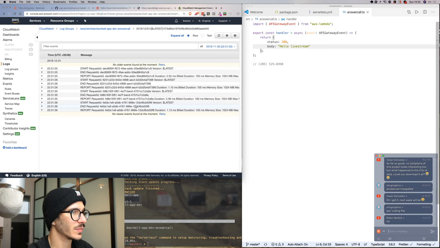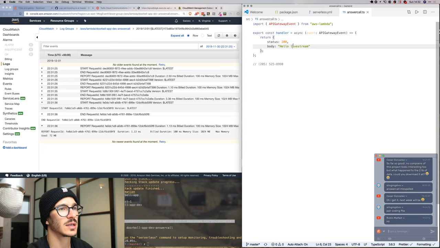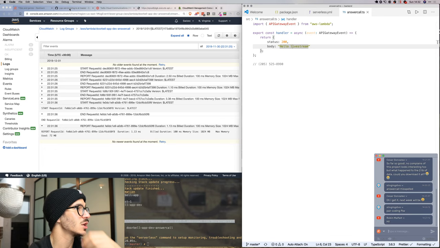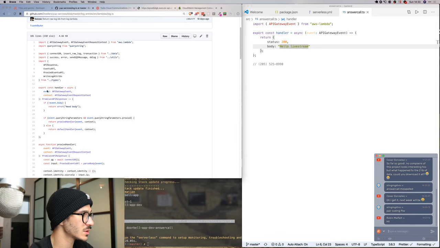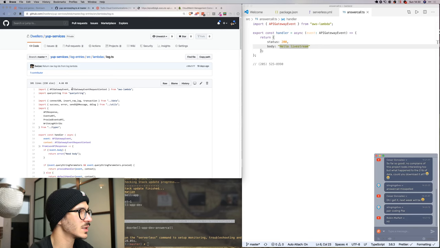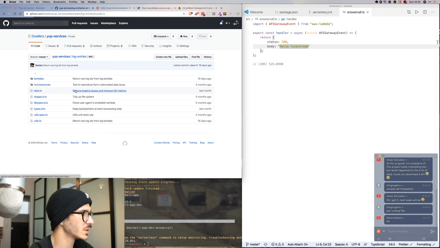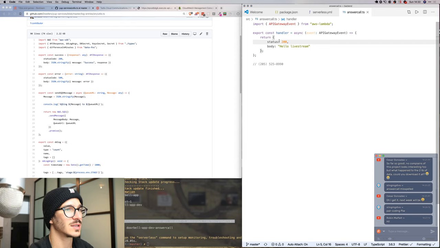I just suck at knowing the shape of the response that I need. So let's look at the shape of the response that I used here. This returns a, let's see, success. So that's in utils. What does success look like? Utils. I always forget this part. It's so annoying. It's not status, it's status code. Okay, so we're gonna deploy that again.